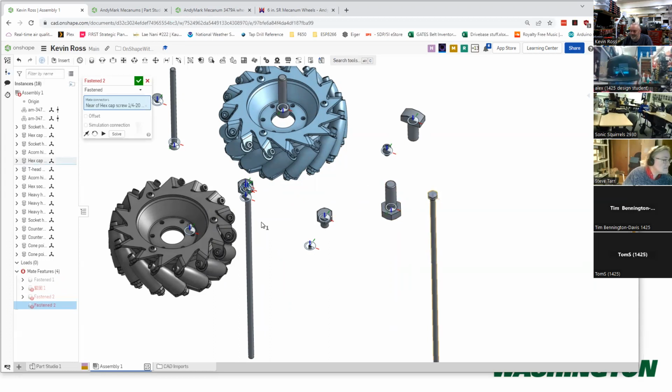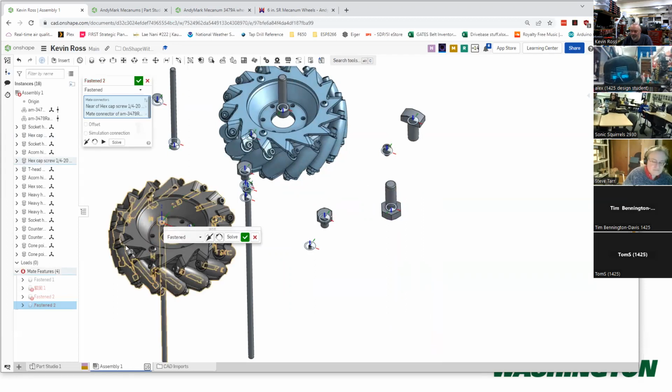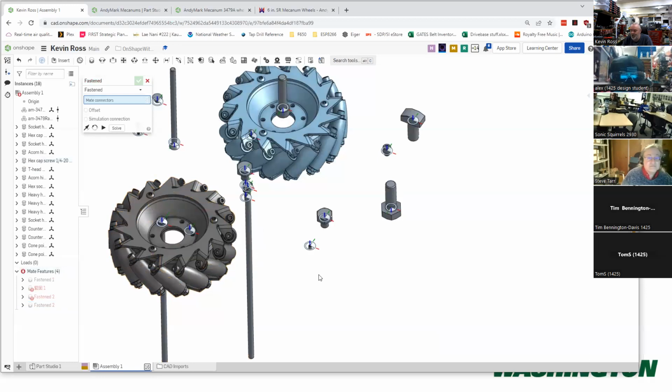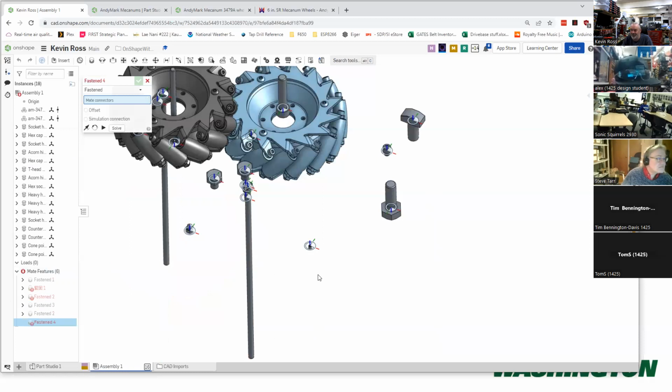By hitting that, it'll tell you where it is, and then go find one of these holes and insert it, and then hit the check mark. You can see we can all actually sit here and assemble things. Parts start moving all over the place because we haven't done a super decent job of setting this up, but it's all good.